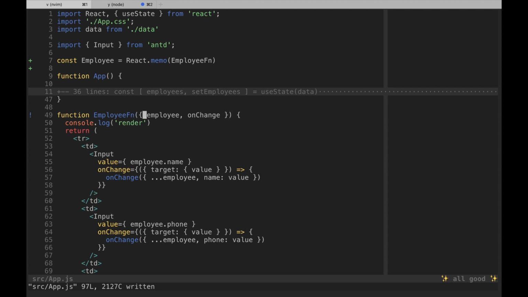In this case, when React tries to decide whether it should run this function or not, it will compare the arguments with the previous arguments shallowly, which means that if we have two objects and they semantically might be the same, if they hold references to different objects, it will decide that they are not the same.